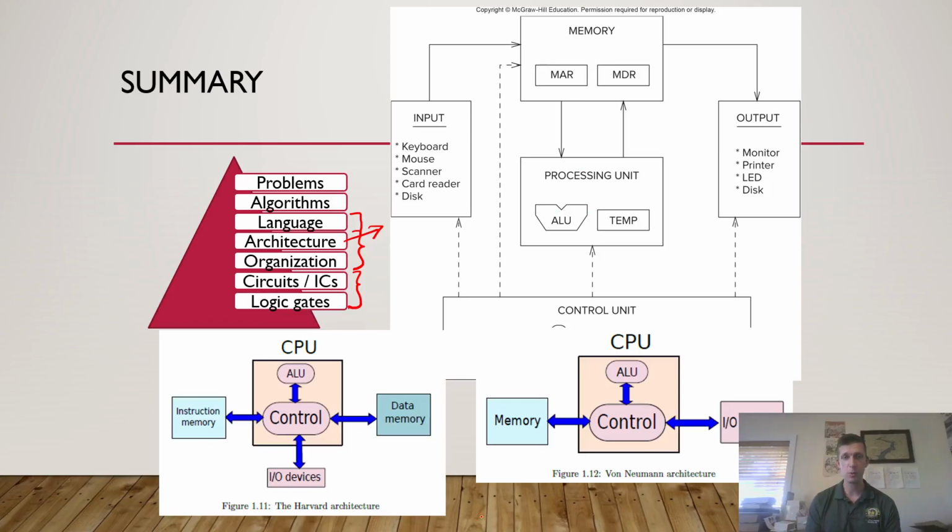We saw 2 sample examples of an architecture, not just the von Neumann, but the Harvard architecture, which has this subtle difference where the instructions and data reside in separate places in memory. And that was useful to see that there are other architectures out there.